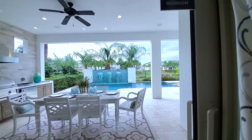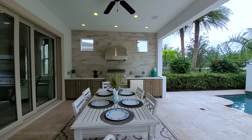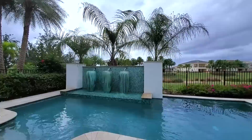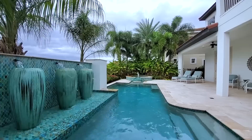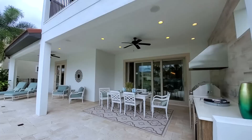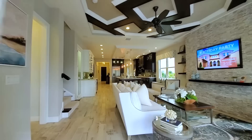Let's look at your outdoor living space — this is a resort in your backyard. These are your triple sliders. You have your upgraded summer kitchen with a stainless steel hood, a large covered lanai, and custom travertine patio. Custom pool with a water feature — it gives you privacy without feeling blocked off. Over there you have your jacuzzi soaking tub. I'll give you a view of your second-floor balcony — you can call it a veranda, patio, or balcony. There's your master over there with the extended covered lanai.